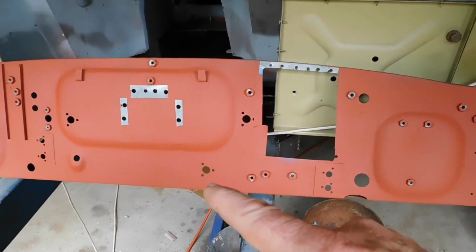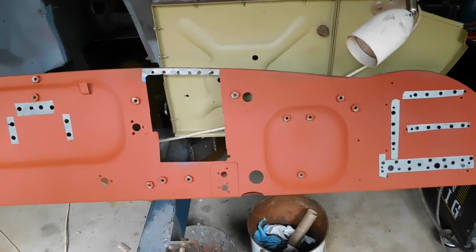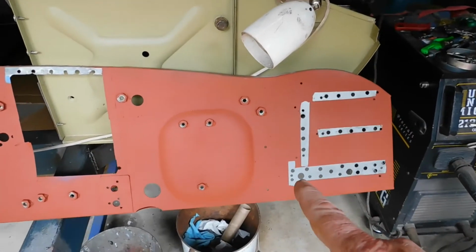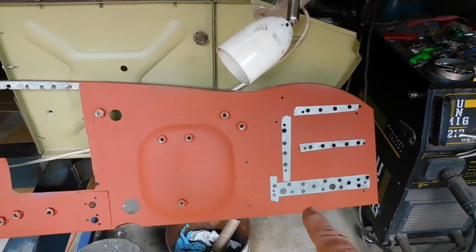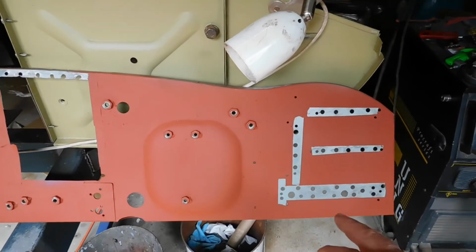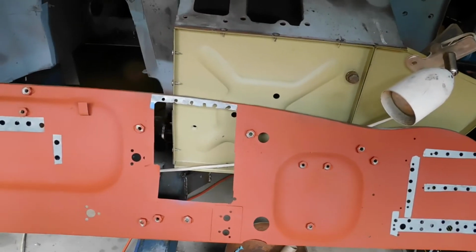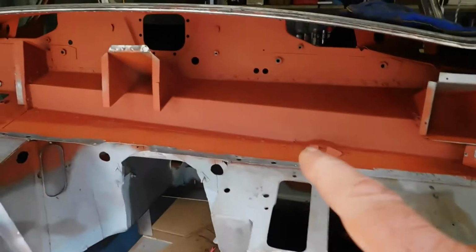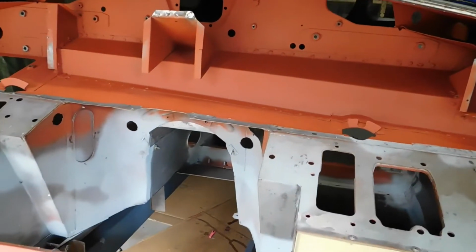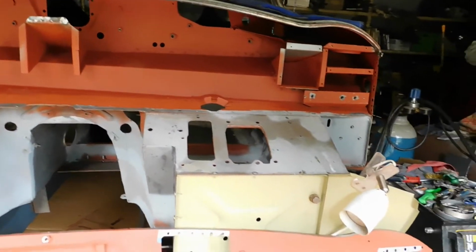But it's got quite a thick coating, and because there are so many welds, I've decided not to paint this in enamel, because I'm probably going to burn the enamel on the inside of the panels. Now, I could, I suppose, keep it away from the welds, but even there will be heat and the paint will blister. So I've decided not to do that. Having said that, it's all black enamel on the inside of the air duct, so there is some protection.